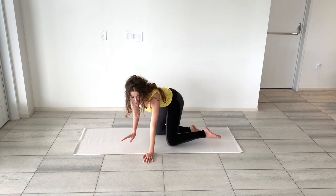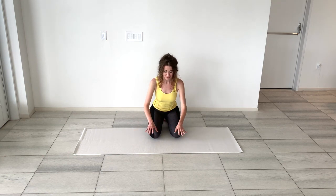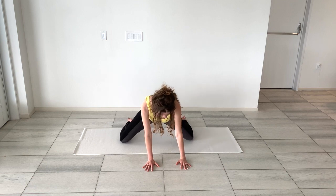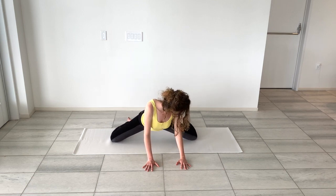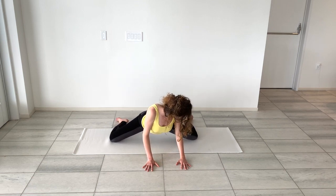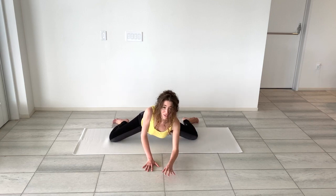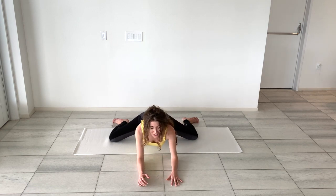And we'll come into it facing the long edge of the mat so that you have some cushion for the inside of your knees. So coming onto all fours here, walk those knees out wide. And again, see if you can find 90 degrees in your knees and hips. So your hips line up with your knees, feet are flexed. You can stay upright. You can grab a couch cushion to lay on, or you can come on down.